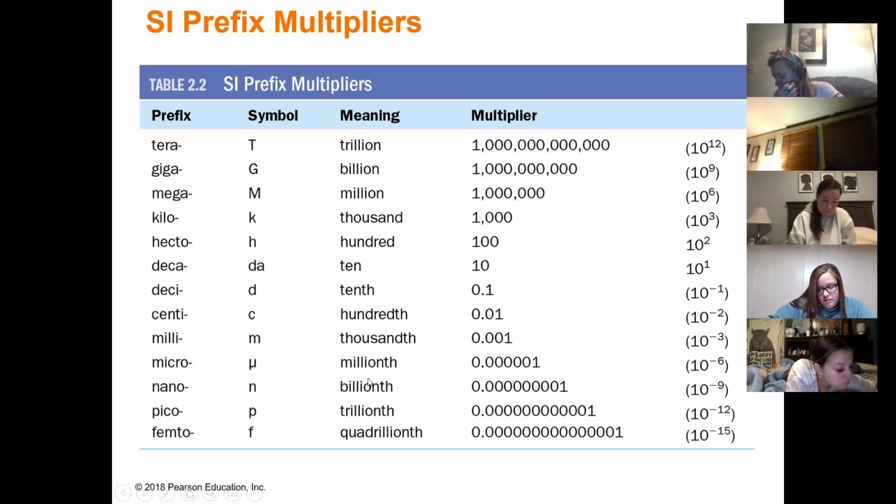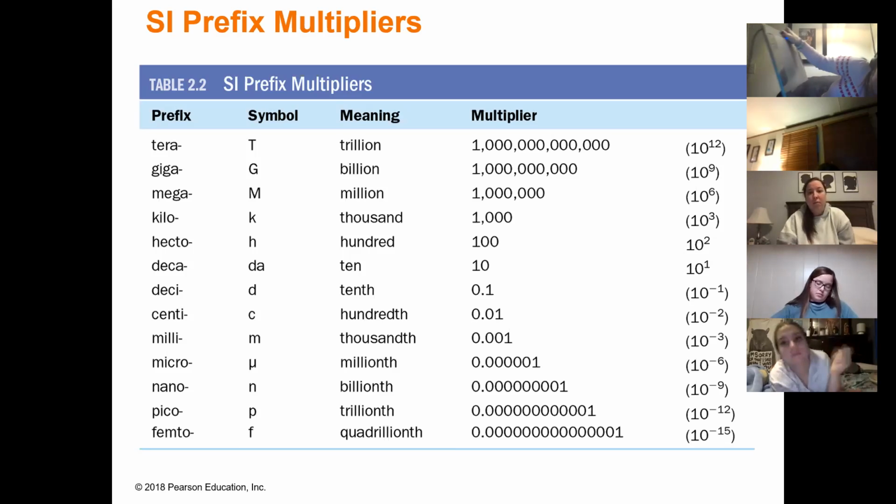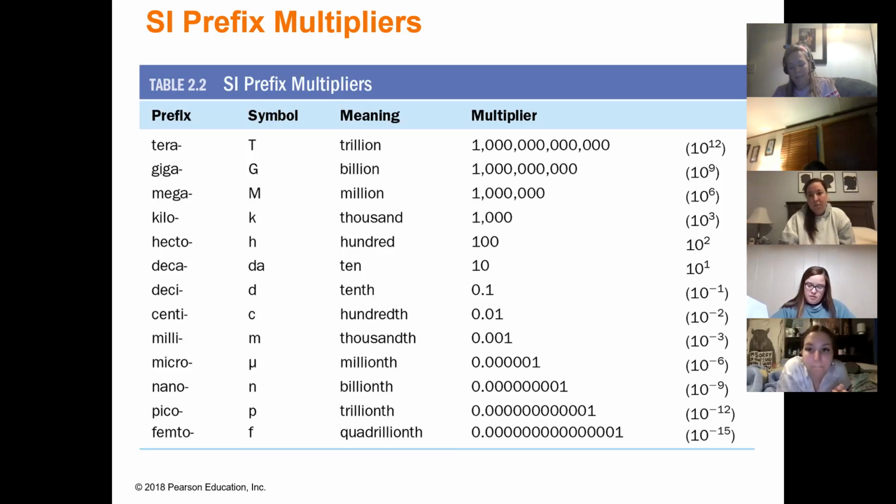Okay, so we had talked about the start of the metric system and different base units. Mass is going to be grams, length is going to be meters, volume is going to be liters, and so on. When we want to make a unit bigger or smaller, we don't actually have to create a new unit. For instance, in the British system, we have inches. If I want a larger unit, I have to convert it into yards, or feet, or miles, which are totally different unit structures.